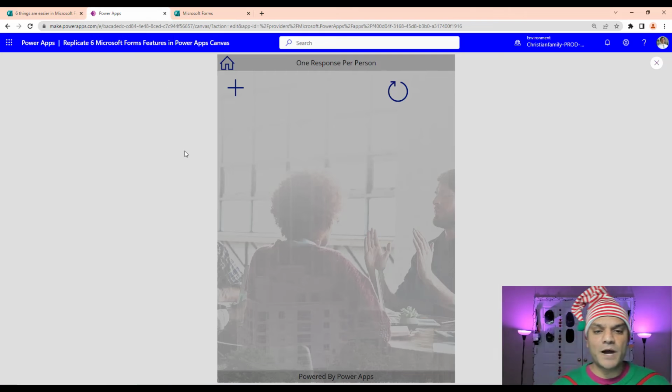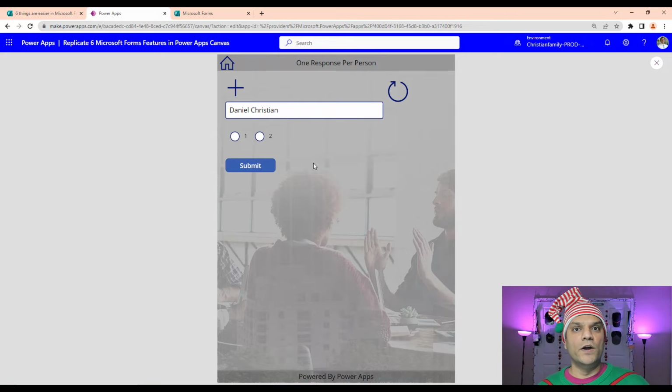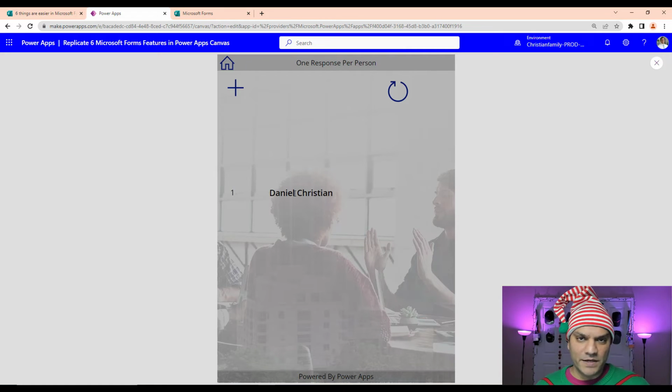So I'm over here in my Power Apps Canvas app, and this is my scenario. I'm on this screen over here. I'm going to click on plus, and I'm going to go and fill out this form. Very simple form. It's already got my name populated. I'm going to select one of these radio buttons over there. I'll click on submit, and it says my information is already there. I'm going to go back, click on it again, and this time it says, hey, this form has already been submitted by you. Well, how did all of this happen? Let's go take a look.